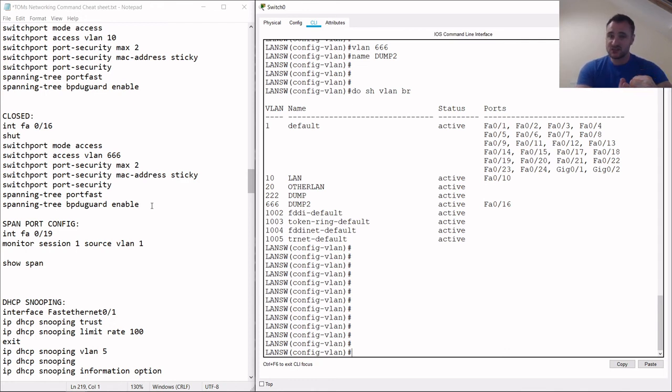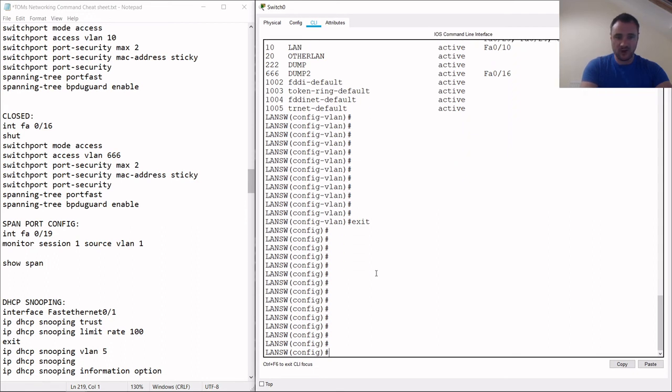Gig 0/2 is going to be an unused trunk port because I might want to attach a switch to that later, so I'm going to have that switch port mode trunk and shut down, which is a little bit dangerous, but because I know I'm going to be using it as a trunk, it's a gig port. Then I'm going to have FastEthernet 0/1 to 3 set up as in-use ports, and 4 to 24 locked down. It's just a bit of a clean-up mission, really, and make it nice before we move on.